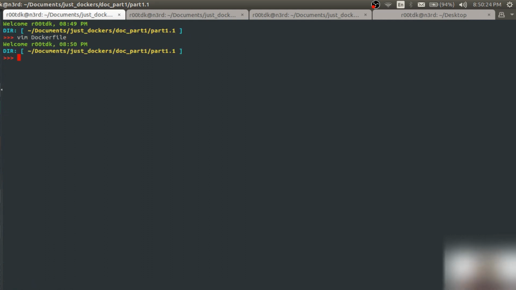So let me run this. Docker build will basically read the Dockerfile, and it will try to build a custom image. Hyphen t is a tag. Here I can mention anything, but as I have pulled the Alpine latest image, I am creating one welcome directory. So I named this image as v1, version 1. This dot is basically the path of the Dockerfile.